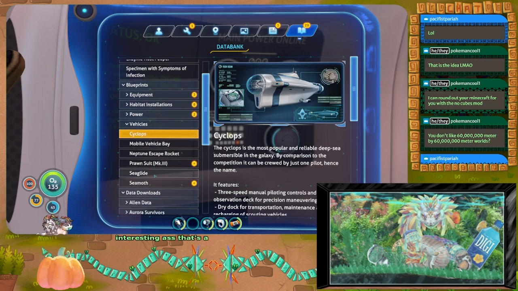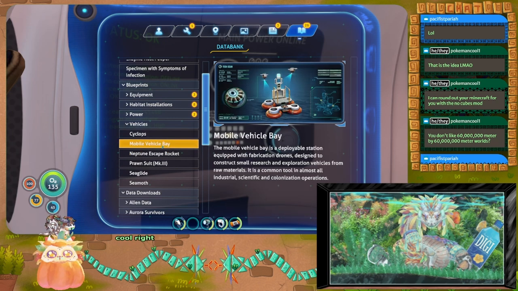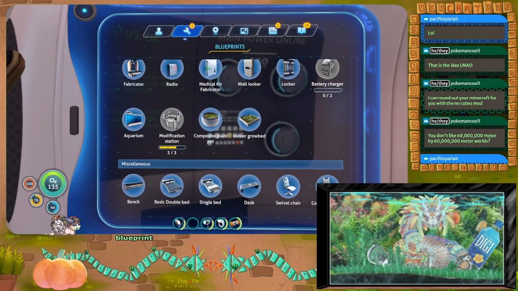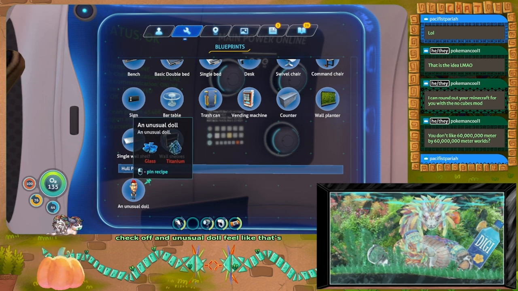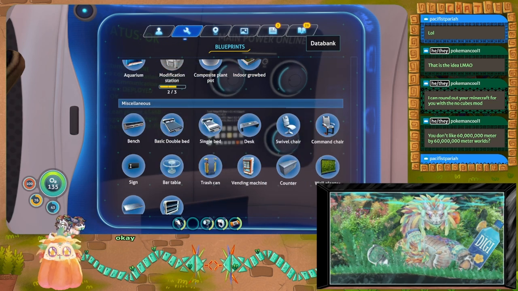So that's the Cyclops. It's the Seamoth. All right, that's the prawn suit. Cool. All right. Mobile vehicle bay. I see. What do I still have a blueprint of that I need to check off? An unusual doll. I feel like that's one of the devs. Why is that in whole plates? That's a silly place. Okay.